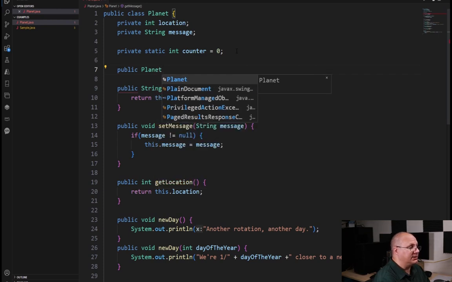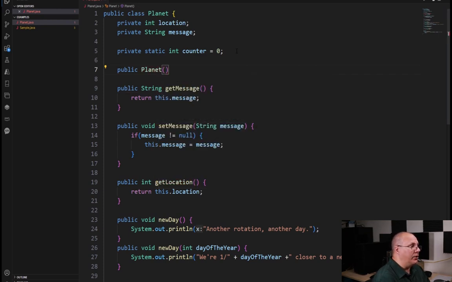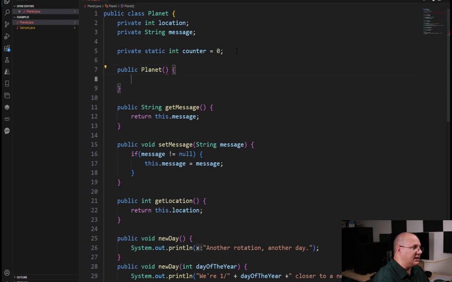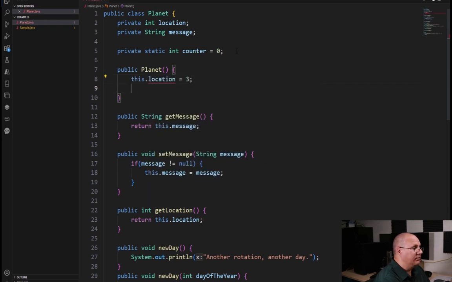Planet in this case. If I put an open and closing parentheses like such, this is known as a default constructor. That's because it takes no parameters. It's the one that's being used by default. So what I'm going to do is inside my constructor, I'm going to set the default values for my attributes. This dot location equals 3.